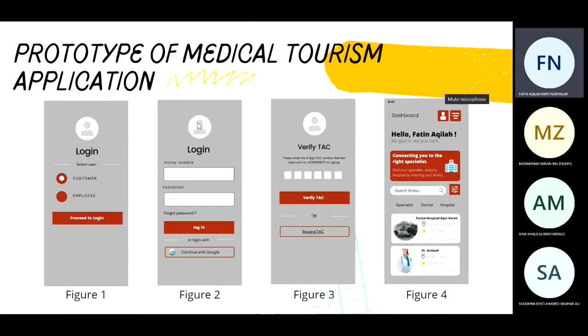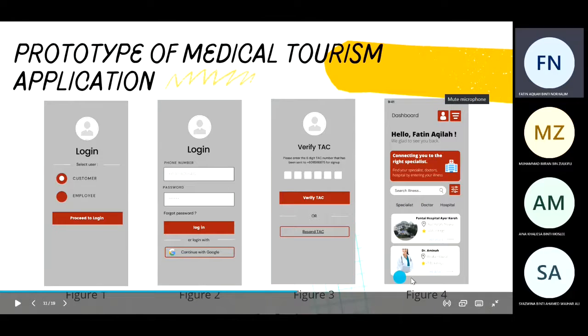Figure 4 is the display of our main page application. So this is the icon for profile, and this is icon for setting of this application. This is the place to search the illness, to get a list of specialists, doctor and hospital related to the illness. So the user can insert the illness, then click the enter button or search button to search. So this is example of list of hospital or doctor or specialist.